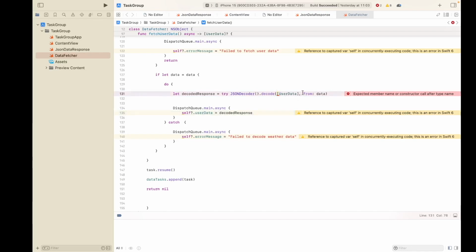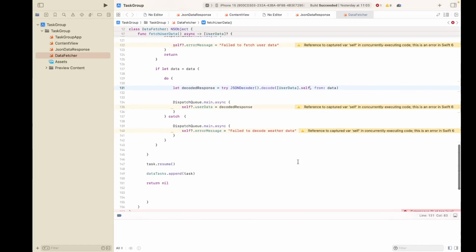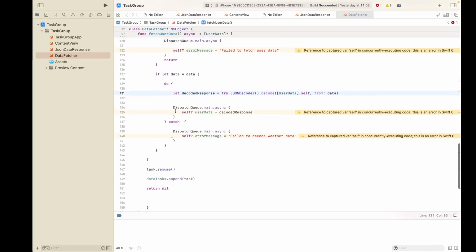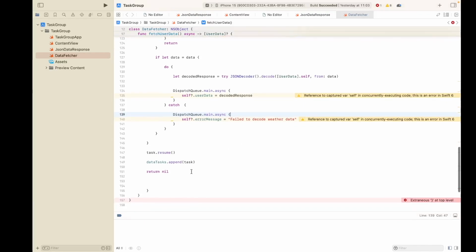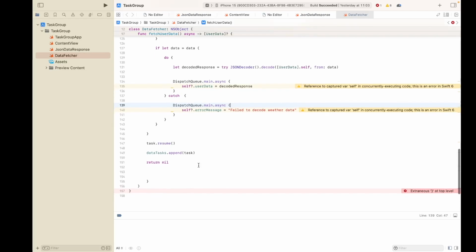On line 31, we need full stop self. And then what else do we need? Task resume is needed. Data task.append task if needed.